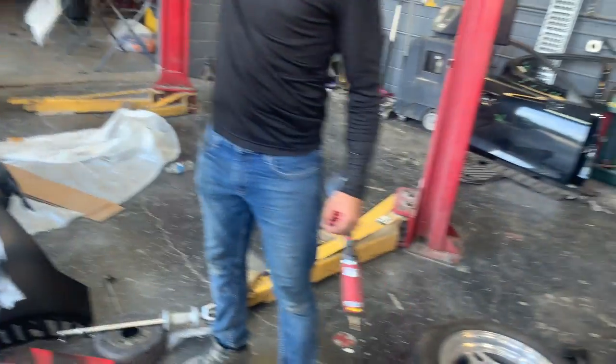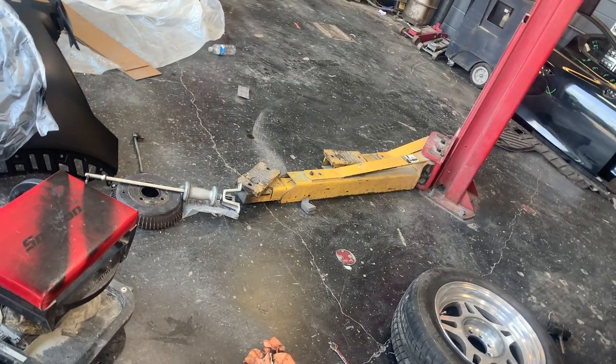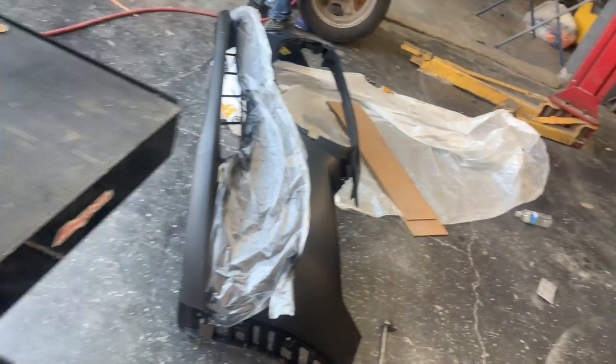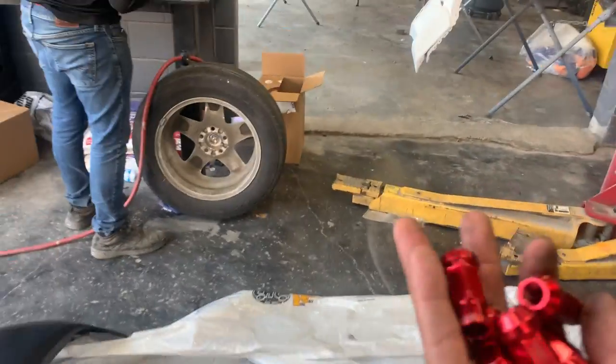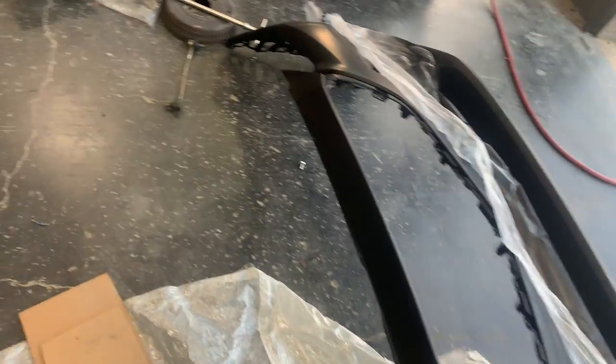Damn, these some good lug nuts too, and we just cutting them up. You know how much these cost? $28. Huh? $28. Nah, I looked it up yesterday. These shits cost like $60. $60 down the drain. I guess they still putting them on, but you got five? Yeah, but you gotta put it on the.